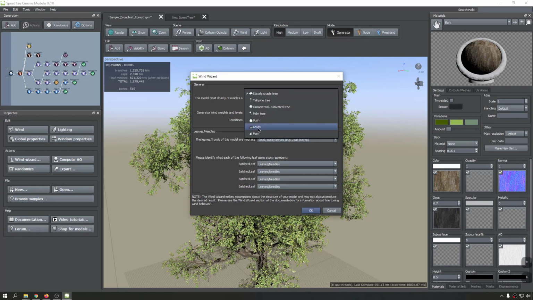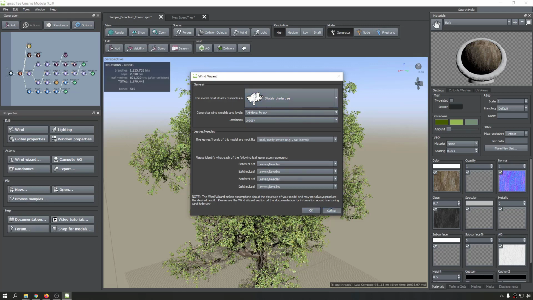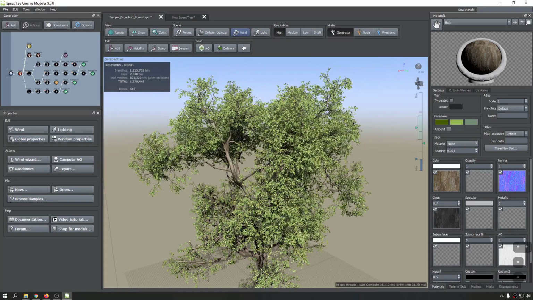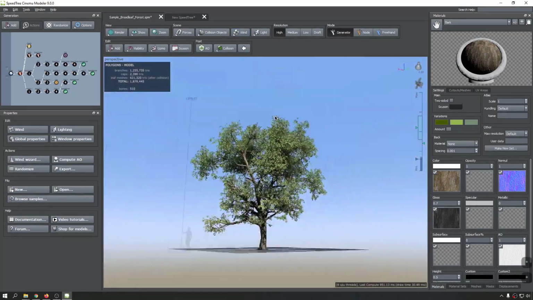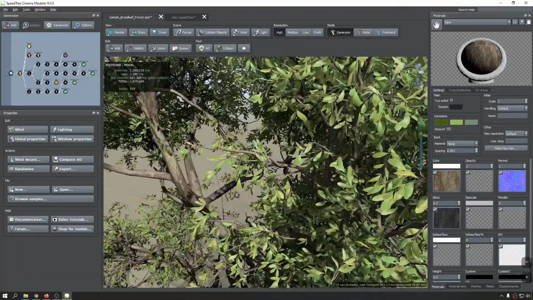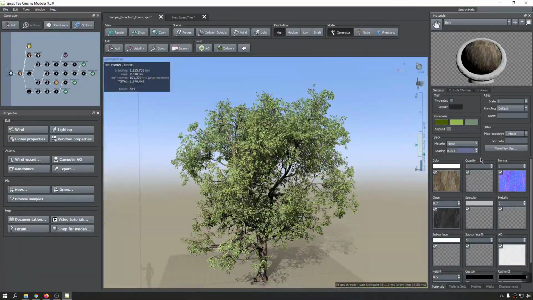For example, telling that if this static mesh is a bush, if it's a grass, if it's a palm tree, it has some presets to help you out. As I said, we're going to discuss them later on, but let's enable the wind. Now you see the tree is moving pretty much naturally.